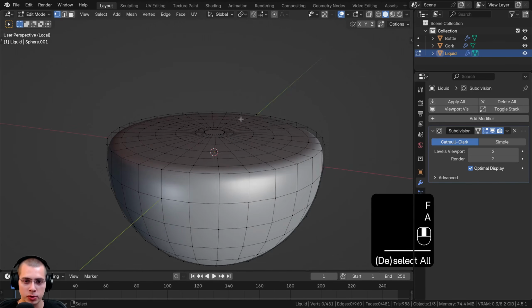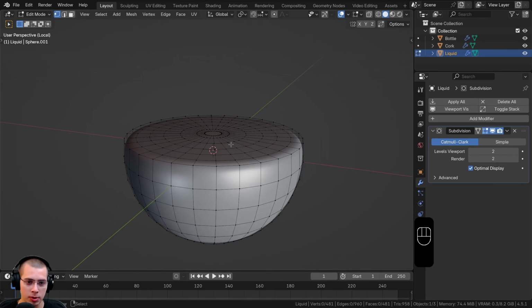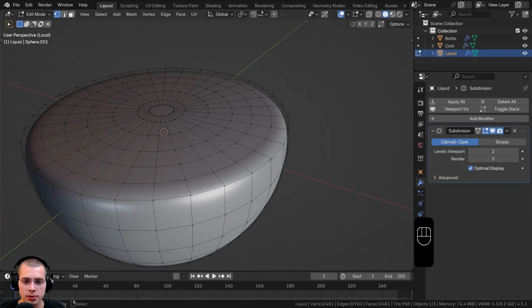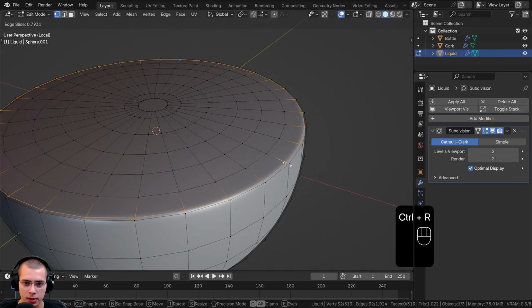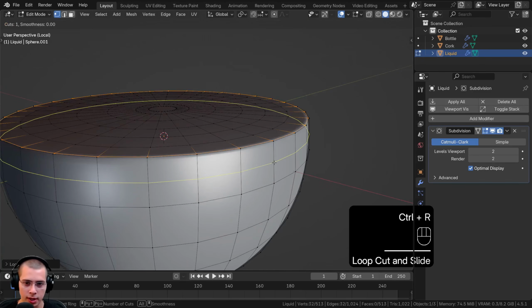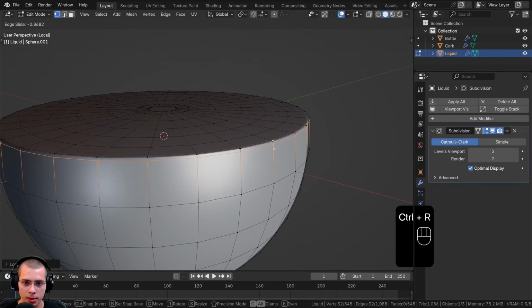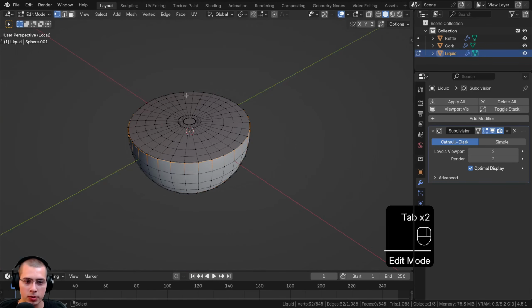And so we have more geometry there. So we'll be able to use that to kind of make it bumping up and down, kind of to make the liquid look like it's splashing around. So let's also sharpen up this edge here. So I'll hit Control R and I will click here and drag over and then just click right there. Then I'll hit Control R to add another loop cut and we'll click here and drag up and then click right there. So you can see we've added the loops there, so now it looks really sharp.